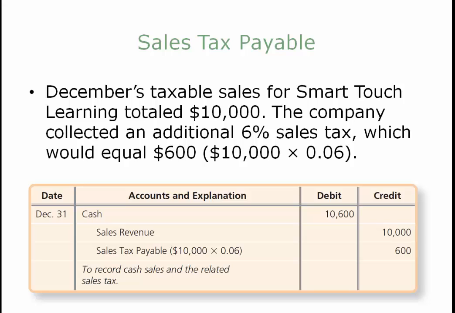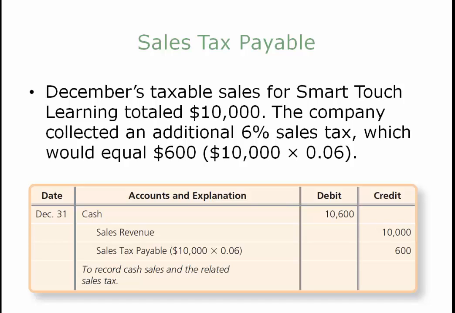And so if we take a look, let's talk first about sales tax payable. And we'll look at this journal entry, but then let's talk about what happens when a business sells something. So in this particular case, this business sold something for $10,000, and it looks like their tax rate is 6%. So if they sold a tractor that had a price of $10,000 on it, they collect another $600 in sales tax from the purchaser of that tractor. So in effect, what they've collected is $10,600.